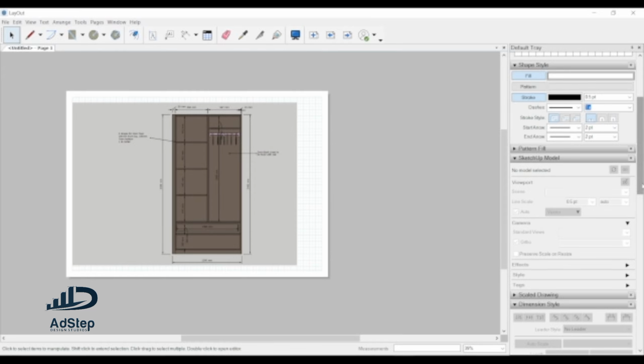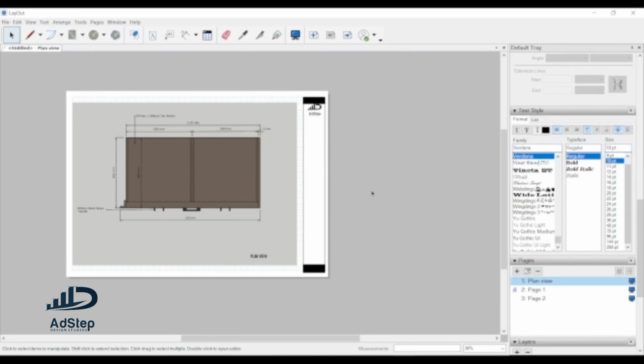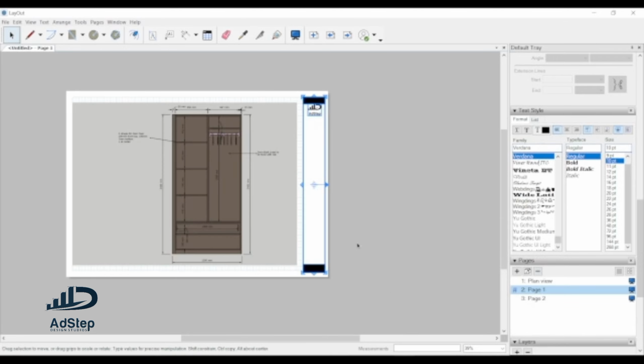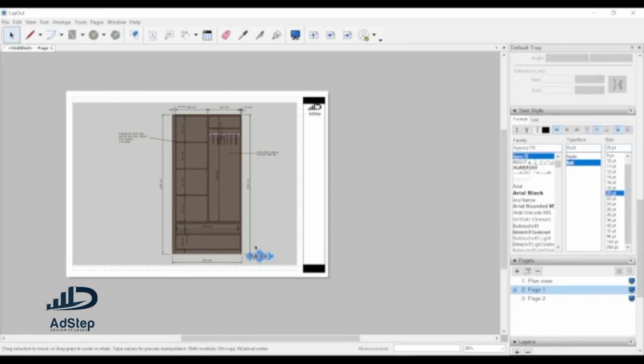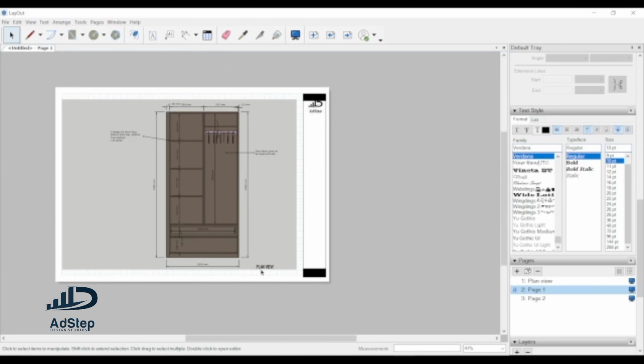You can just come here, copy this panel and paste it. So this one too, you can just copy this, paste it. So I'll give this one plan view too.